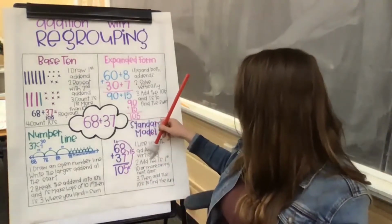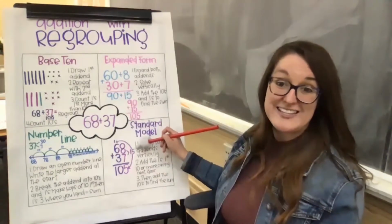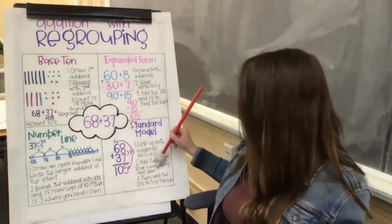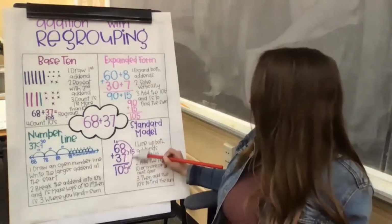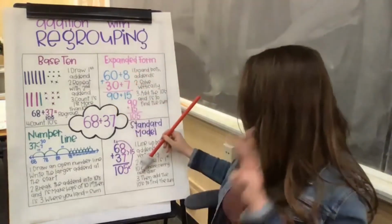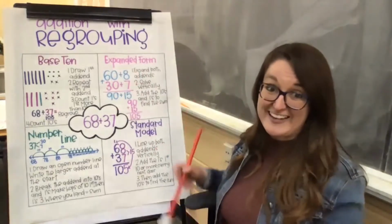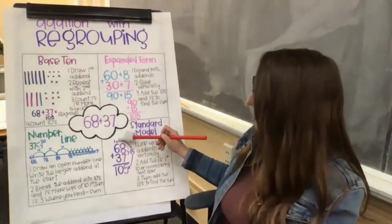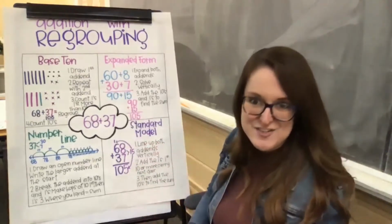Number 2 is add the ones first. So 8 and 7 gave us 15. You can see the 15 right there. Then it says 10 or more, carry next door. So here's 15. We know 8 and 7 is 15. So we put our 5 ones here and we carried our 10 and put it over with the other tens, friends. And then step 3, we add the tens to find the sum, including the one that we carried next door. So 6 plus 3 is 9, plus that other little one is 10. So we write the 10 down here. So 68 plus 37 is 105.